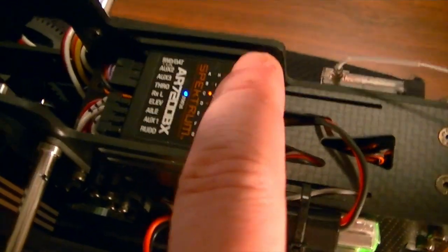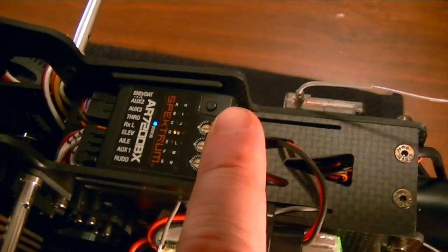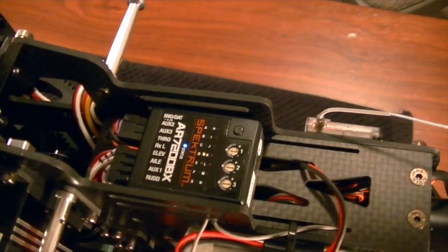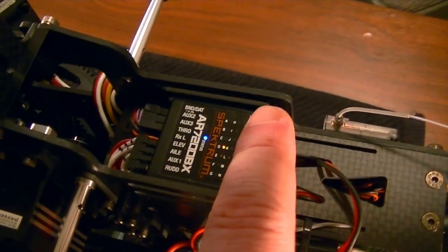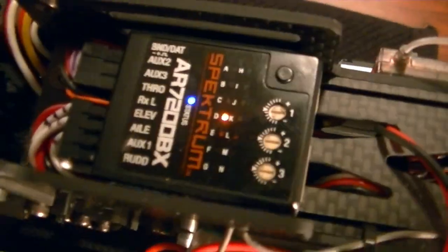Let's jump over to menu D, tail servo frequency. If you checked your chart, like we went over in previous videos, this should be set. Mine should be blue flashing. So it's that simple. Now, as we get into the next menu here, well, actually, in this menu here, menu D, this is actually really important. So notice we're on D.